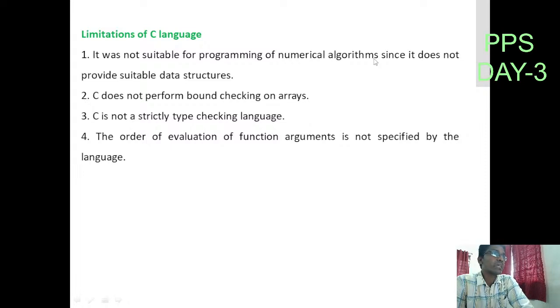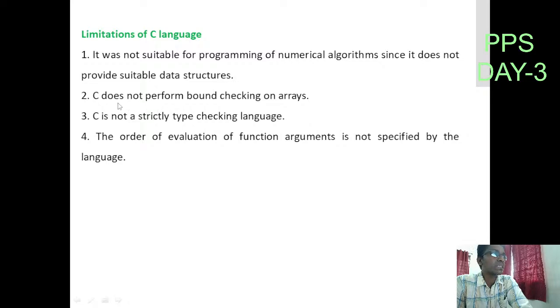It does not provide suitable data structures if you want to develop numerical algorithms in the programming language. So this is one of the limitations of using the C programming language.